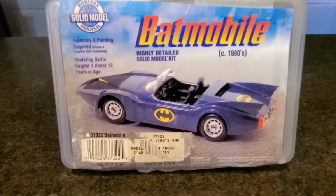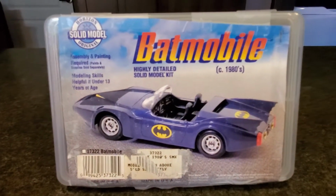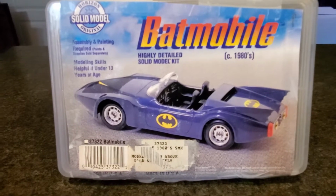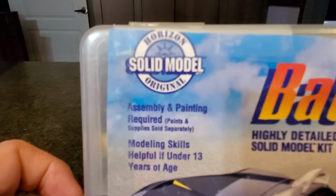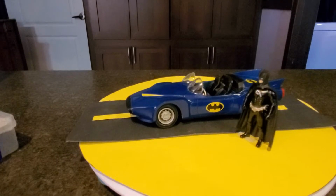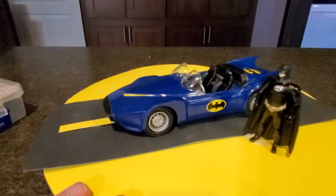But this is the 1980 Batmobile. It debuted on the Superfriends cartoon. But this isn't just any kind of model, is it, Gary? Look, it ain't styrene. It's straight up resin. This is made by Horizon, and when they say solid model, it's a solid model. It's like a brick. There's no room for lights or sounds, but this did come out beautiful.